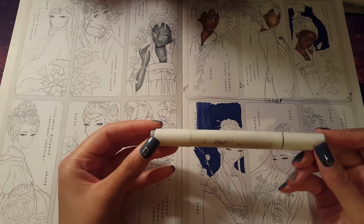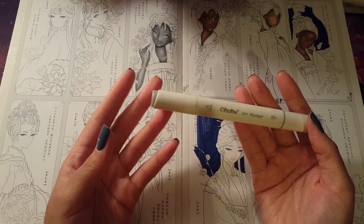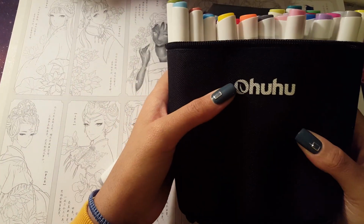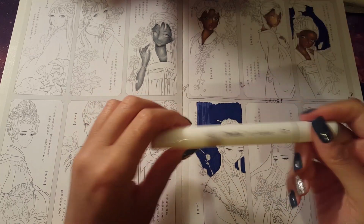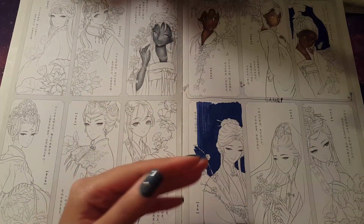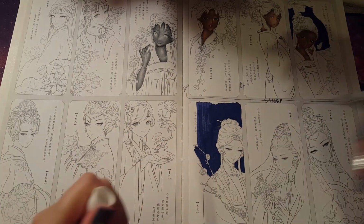So the color that I like to use in the Ohuhu set, I believe I have the 40 set, or I don't know, I have a low set. It's this one right here, and I don't remember which set I have. These are from Amazon, so they always have them on there if you would like to order them. These are alcohol markers, but because this is the front of the book, I don't care about that, so it's totally fine. So let me find the fine point.